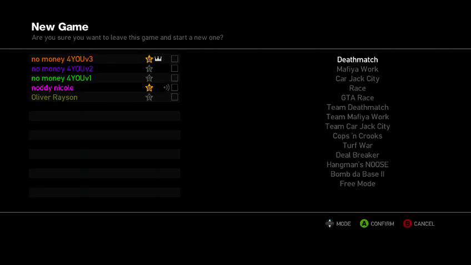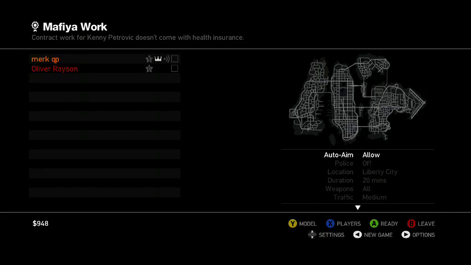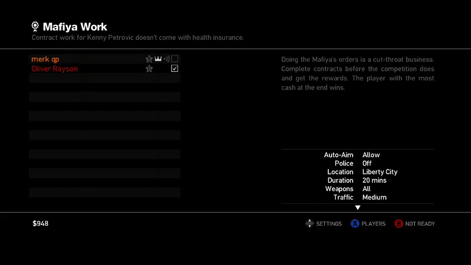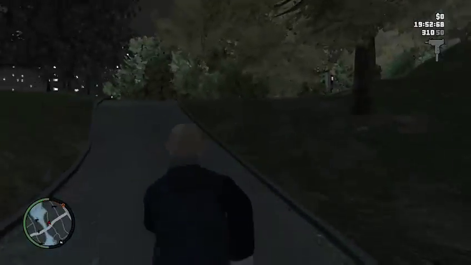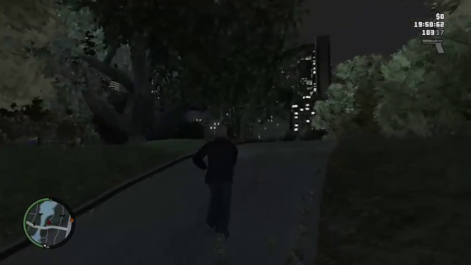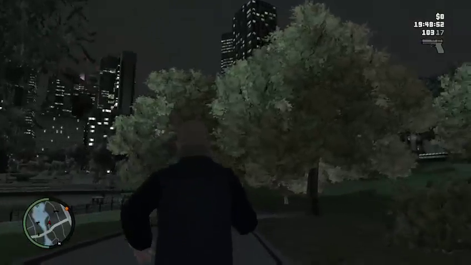No. I always think there are people there, it's just one guy, and then I ready up, and then he's like, oh, same 3-4 people. We found someone. Alright, so we got some Mafia Work. I used to be good at this. I haven't played this in ages. So we're going to see what we can do here in Mafia Work.